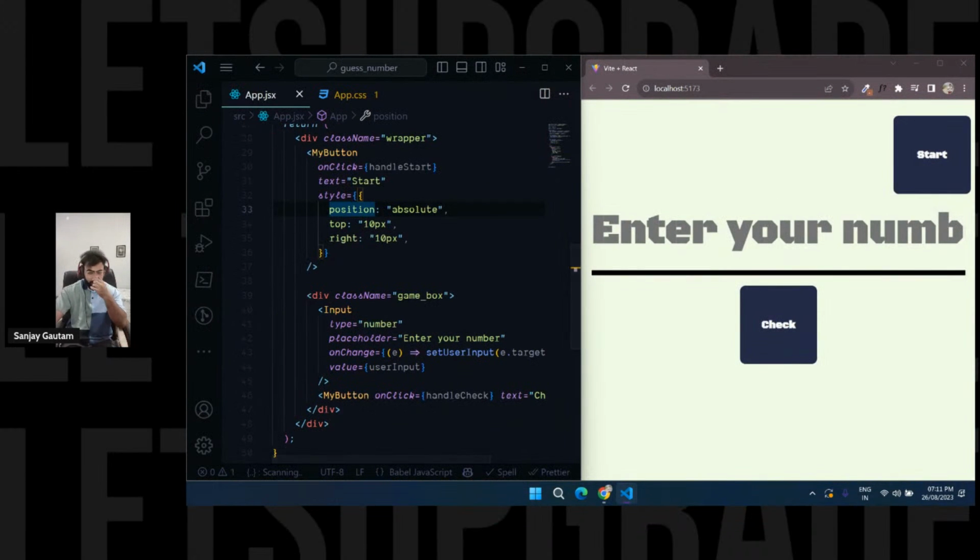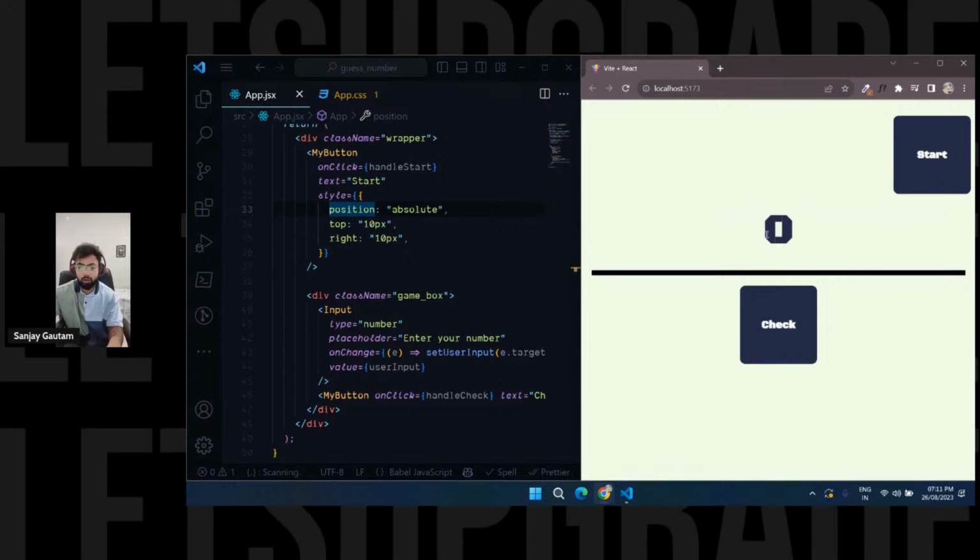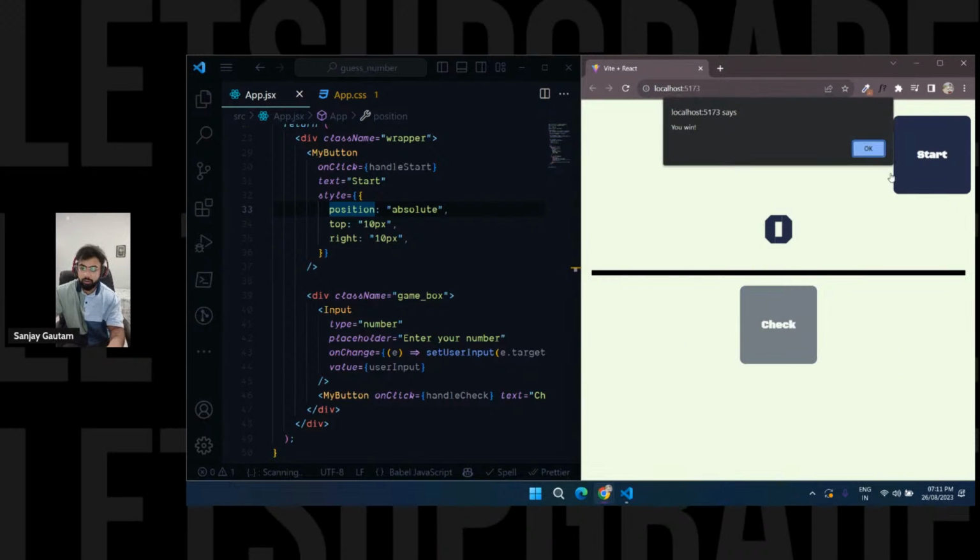Now before moving to the last part, I will be telling you how you can use the images and the conditional rendering. So these are the two things that we want to show. So the first thing is, right now the game is not started yet. Okay, the game is not started yet. So why are we getting this check button? This check button is always going to give you win, because the game is not started yet.